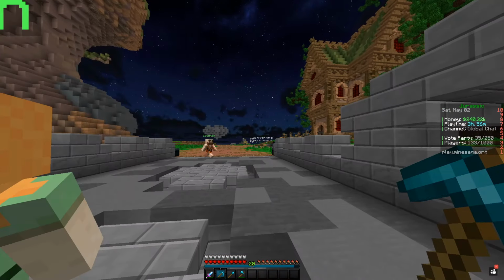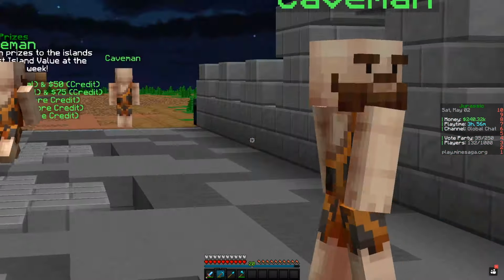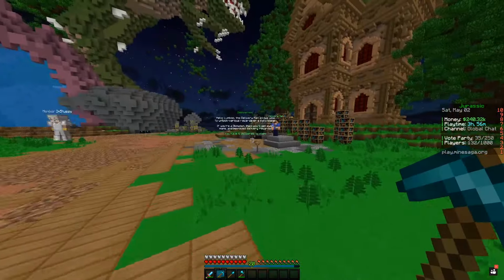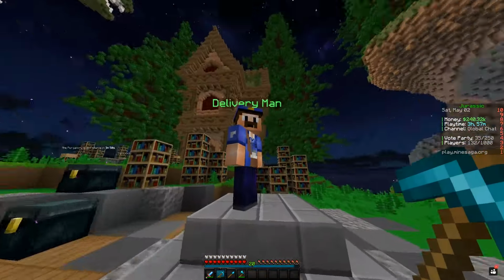So the first thing I wanna do, I still wanna know what this does actually, but it doesn't really do anything. So I think it's just for looks. I don't know. But let's see. We have 6 deliveries to claim. So, let's see what we have.